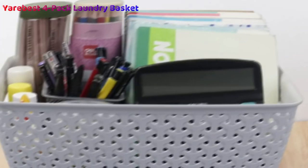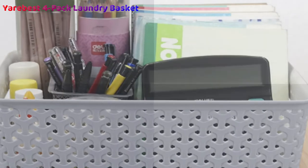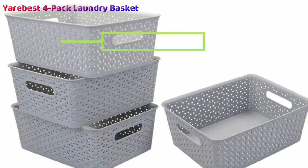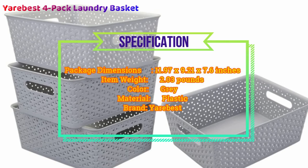If you're looking to add a touch of style to your laundry and storage, look no further than these woven baskets. Users report using them to store items under the sink, in the bathroom, and for organizing socks and underwear in cube furniture. They have some flex yet are sturdy and don't seem like the type of plastic that will break easily.